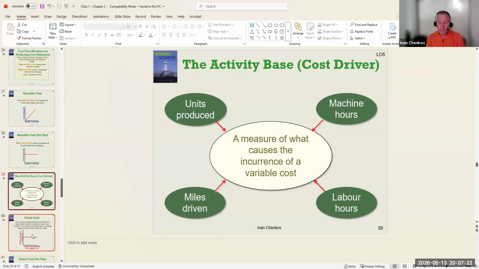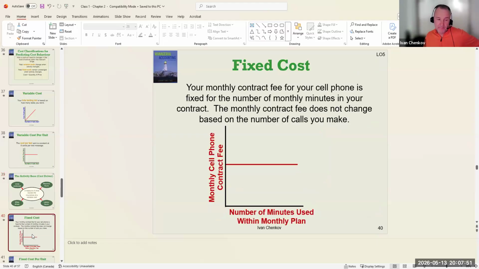I want to produce more products, but now I have to buy more material. Okay, the cost for the material goes up. But now I have to hire more people. Well, the labor hours start going up. And when the labor hours start going up, my variable cost for the wages is going to start going up. That's the variable cost. Again, I'm going to talk about variable costs more in chapter 3.